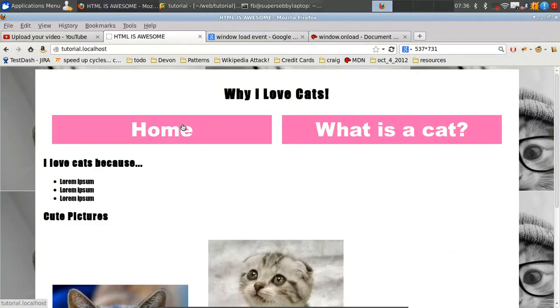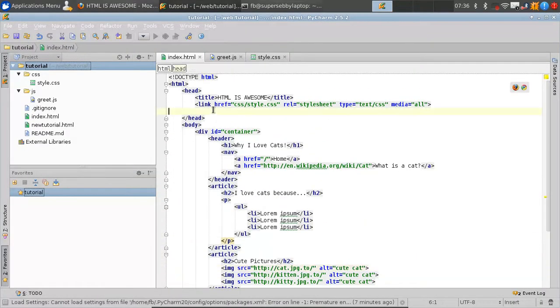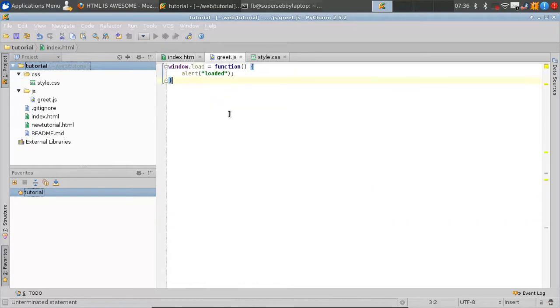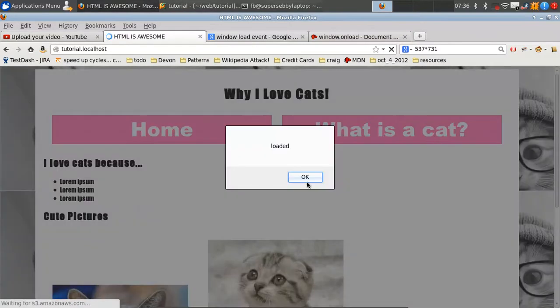Now, a lot of times you'll put your JavaScript in the top of the page in your head section. The difference there is that if we put it down here, we don't actually need our load event. We can just stick this code in like this, and it should run, and we don't have to worry about any elements not being reached because elements are parsed top to bottom, and you see we get a nice load message.